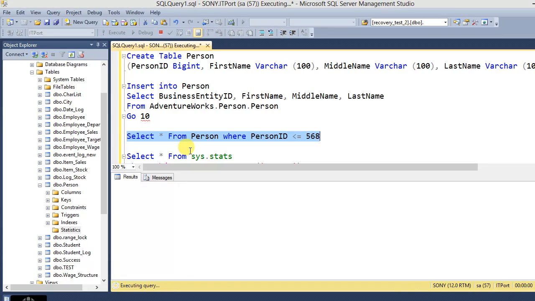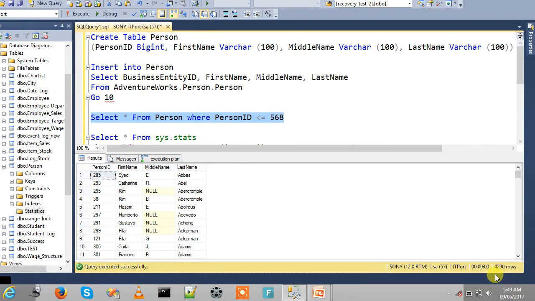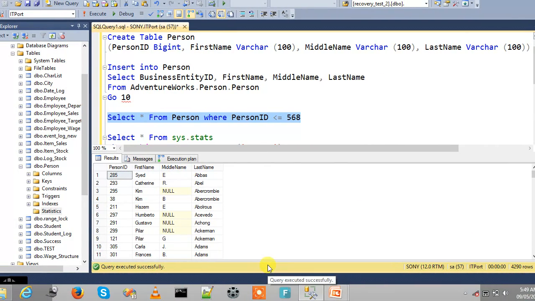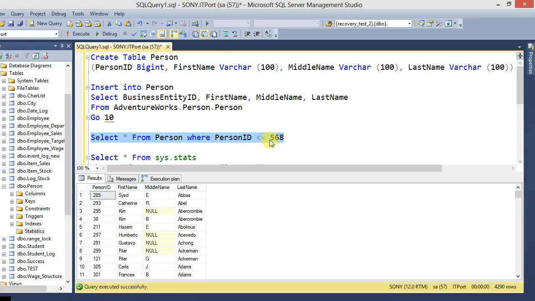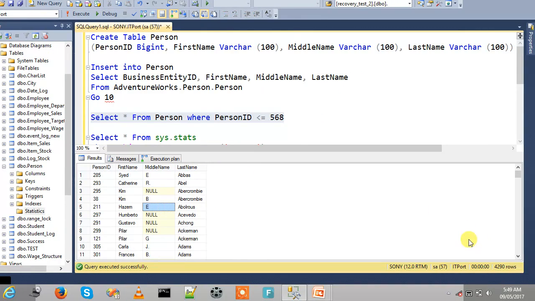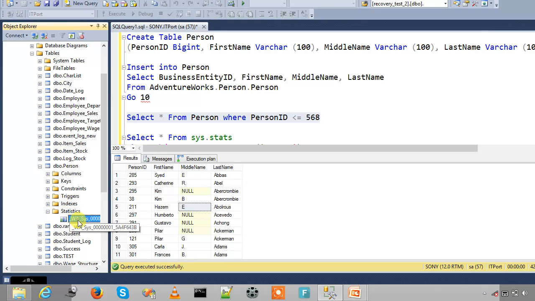See, it retrieves 4,290 rows, which are the records containing person ID less than or equal to 568. Now refresh the statistics and we can see the statistics name.